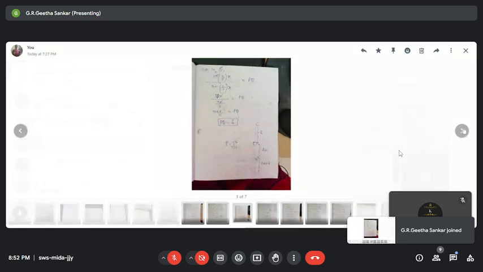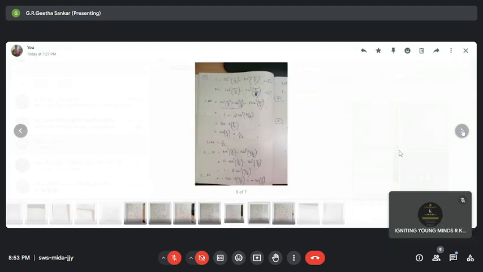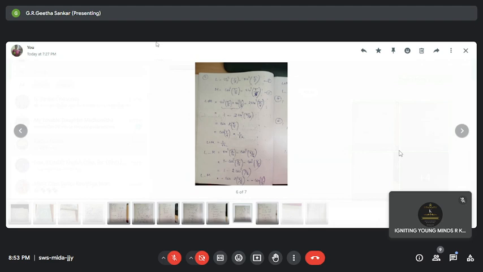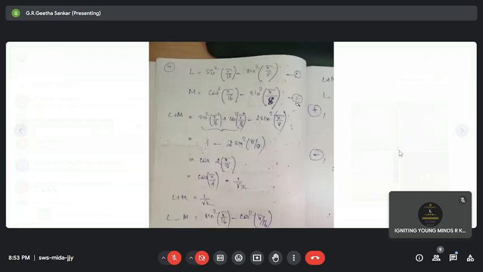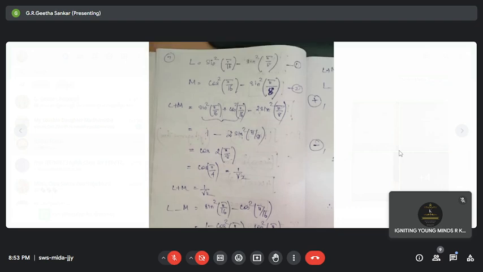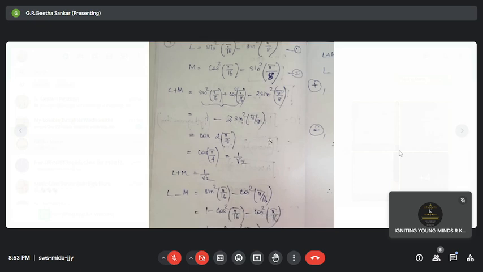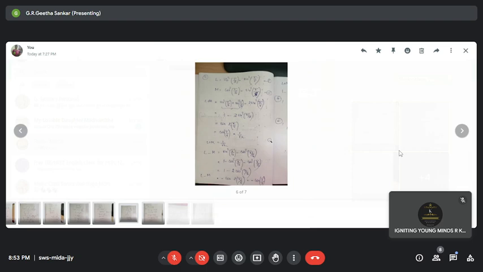It is just a matter of simple calculation to simplify this. I did it like this. I called them L and M. I just added the two equations, and I got sin square theta plus cos square theta equal to 1. We know the identity, I just applied that. And then 1 minus 2 sin square theta is cos 2 theta, same formula only. And I did L plus M something, L minus M something. Good. So you can follow multiple ways, but here it is more straightforward.